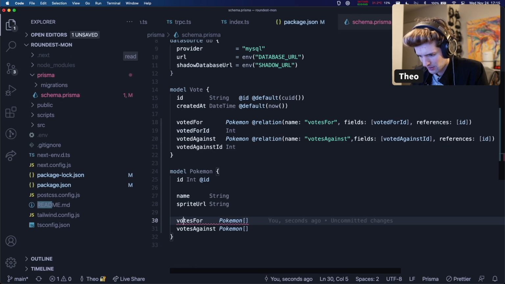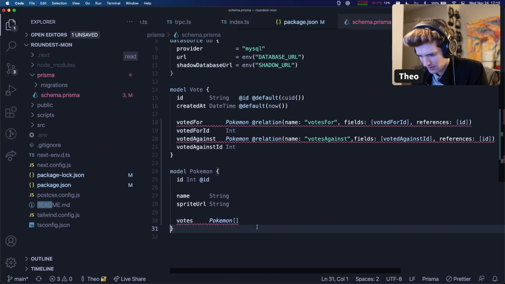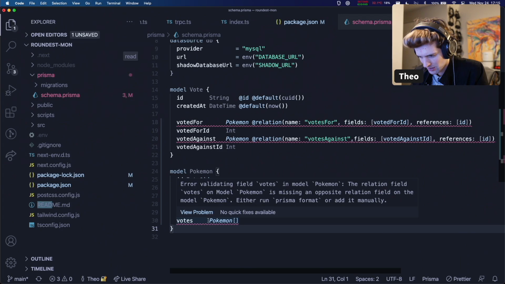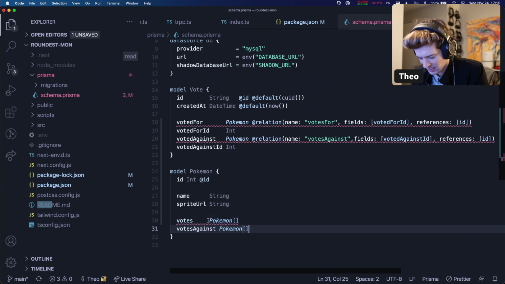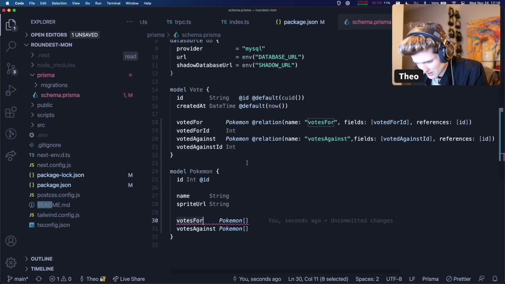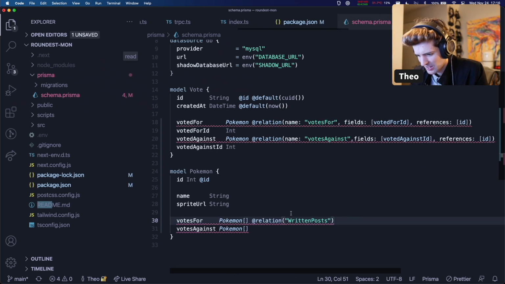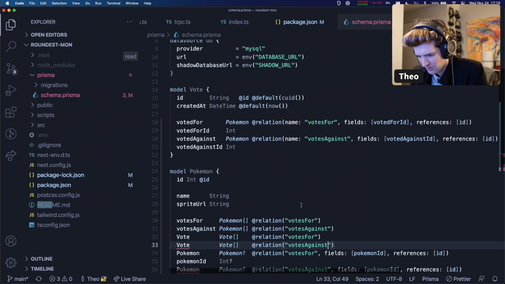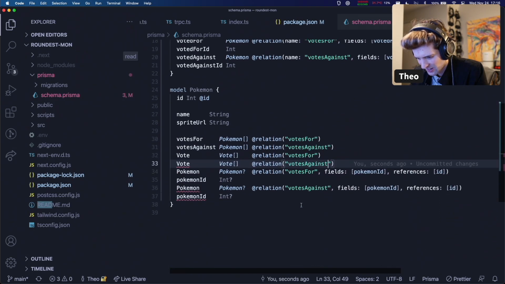I guess I can just have votes. What the hell? Relation name. Oh, I guess I have to do this too. That relation votes for. What the hell?